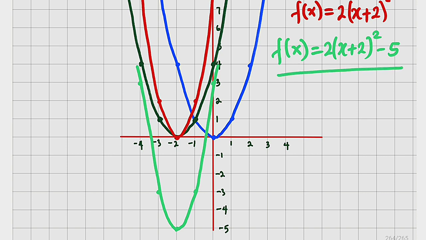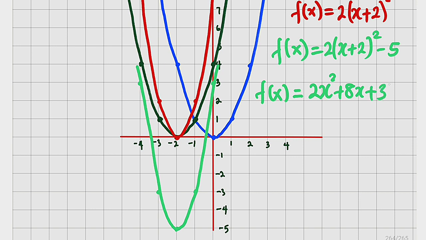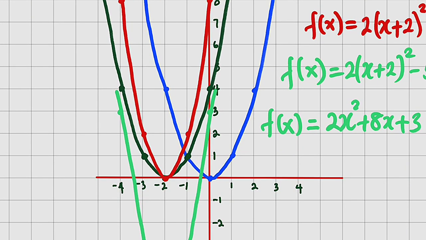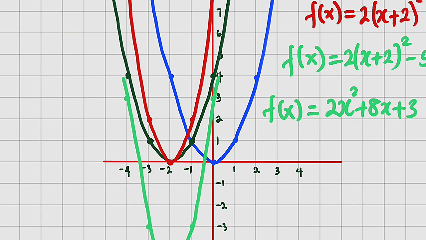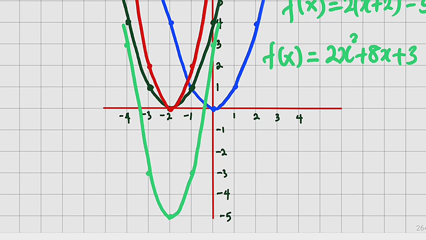And you should know that this is exactly the same thing as the original function because it was the original function that I have transformed into its vertex form, which is 2x squared plus 8x plus 3. I should remember that 3 is what? Y-intercept. It is exactly where the graph crosses y-axis, which you can clearly see here. It passes through 3, right? This shows that we are absolutely correct.